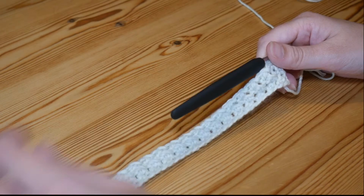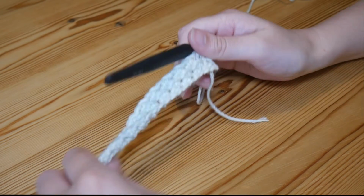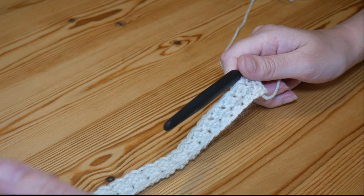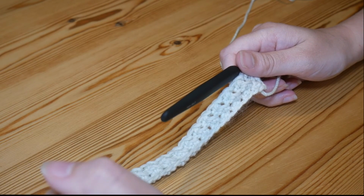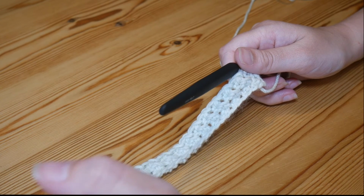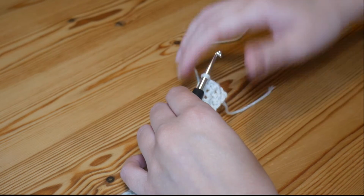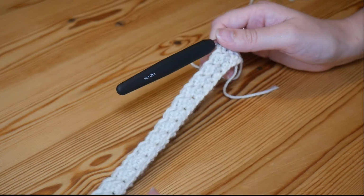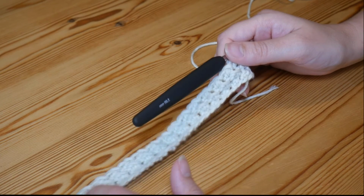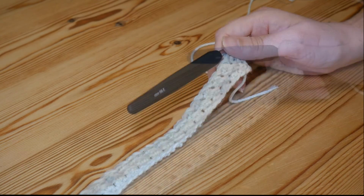half treble. Now when it comes to changing colours, I would personally do it on a row where you are finishing with a half treble, purely because it is so much easier to pull the yarn through on a half treble stitch than it is to pull through the yarn on a slip stitch. So what I'm going to do is just work one final row now so that I can start and end with the half treble, and I will show you, if you need it, how to change colour at the end of a half treble row.